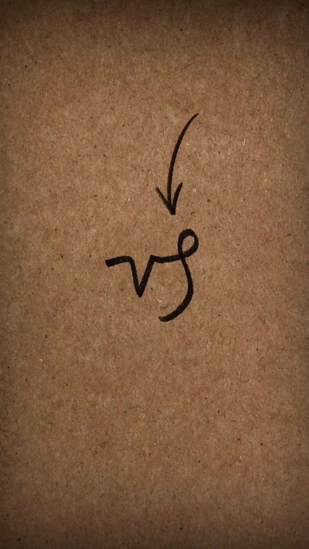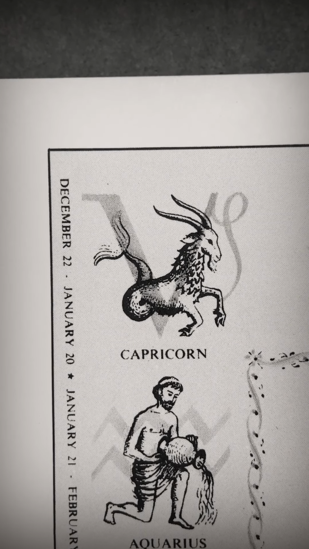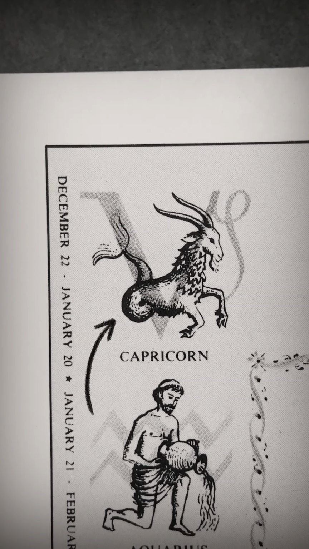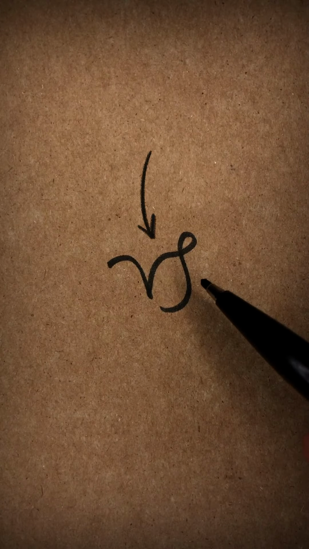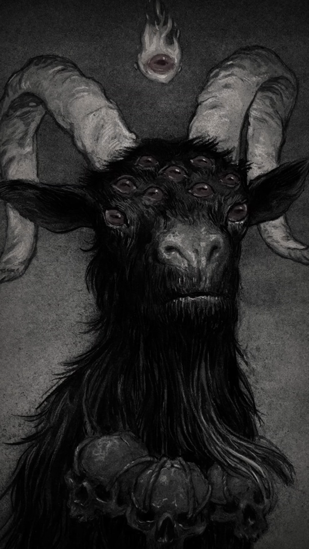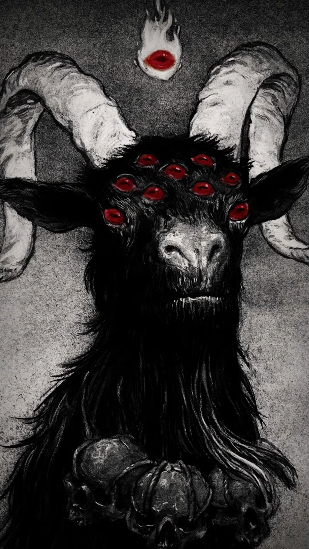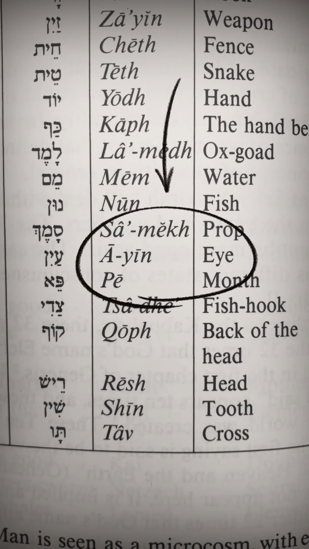In contrast to the left side, the right side is curvy and always loops over itself. You'll notice that a lot of modern depictions of the constellation show the sea goat with a similar looping tail. It's also very close to an S, which begins the word sea as in sea goat, or even sea as in eyesight. A lot of older symbolic dictionaries emphasize the powerful vision of the goat. And as I've mentioned before, the Hebrew letter associated with the devil card, and therefore Capricorn, is ayin, which is also the Hebrew word for eye.